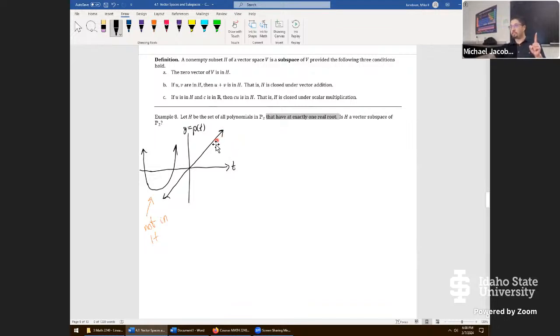I mean, this one is going to be degree 1, so it's linear. It kind of feels weird even when we're thinking polynomial space. It includes the constant functions, the linear functions. And this one does have exactly one real root. So this one is in H. So those are the kinds of functions we want in H. The things that intersect once, not necessarily at 0, but just to have exactly one real root. So for just one additional example, this polynomial, this one looks like a degree 2. This one is also in H. It has a root right here, exactly one of them. So now we have a visualization of what this set looks like.